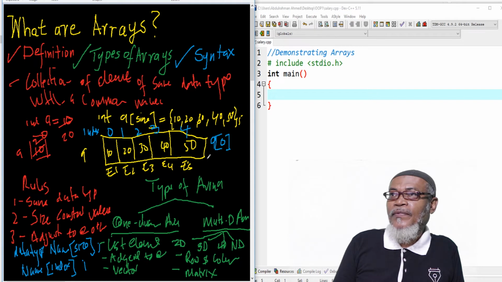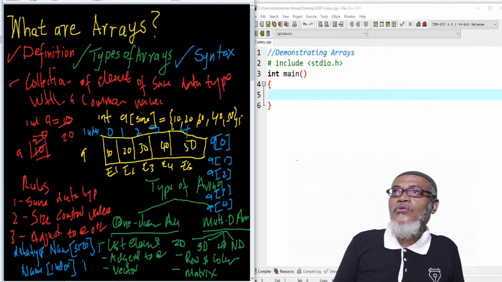So A[0], and then the second element will be A[1], the third element will be A[2], the fourth element will be A[3], and the fifth element will be A[4]. So this is how you access them.